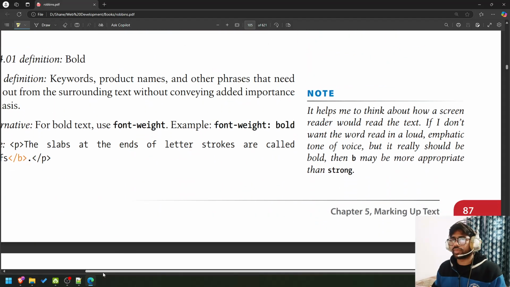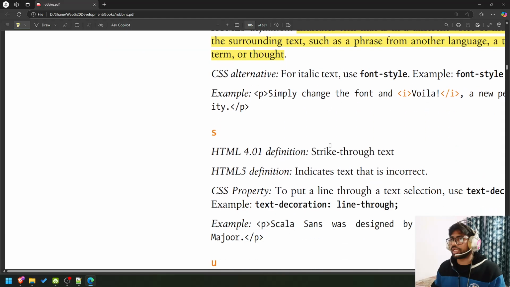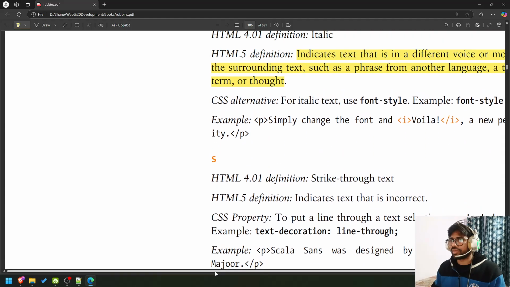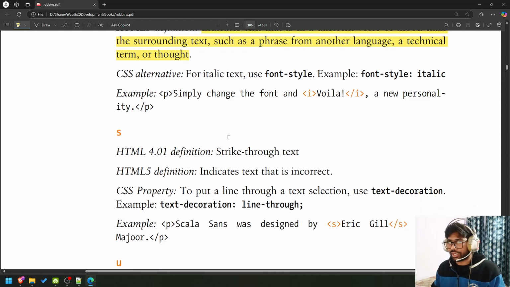B is used for keywords, names, phrases that need to stand out from the surrounding text without conveying added importance or emphasis. Okay, and we said font-style. With bold we used font-weight, and here we are using font-style as italic.